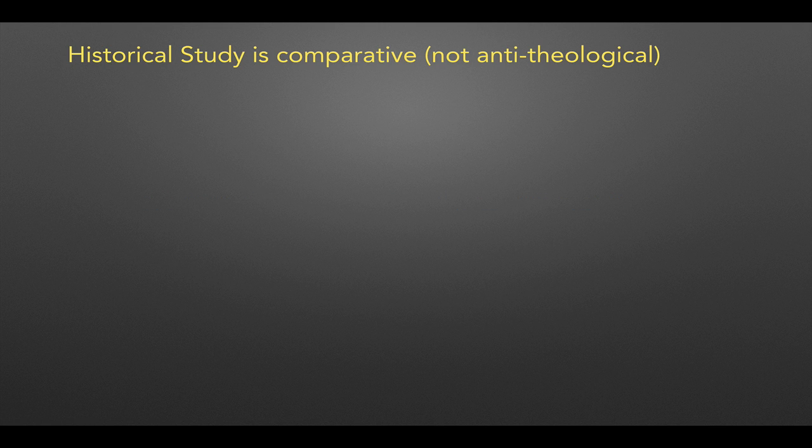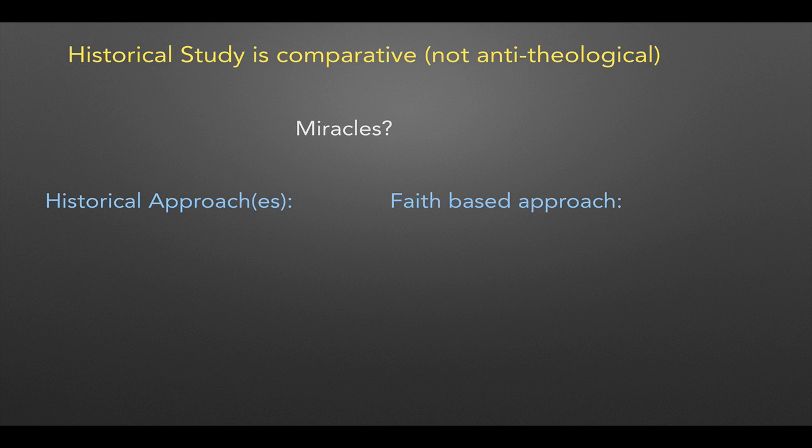There is going to be a bit more of a rub with questions like miracles. An historical approach and a faith-based approach will be different. And here there's really more than one historical approach. Above and beyond anything else we say, an historical approach will be comparative. So when thinking about Jesus making a blind man see, we'll want to say, how common were reports of that sort of miracle in the first century? Answer, the Emperor Vespasian is reported to have made a man blind from birth see, according to the Roman historian Suetonius.